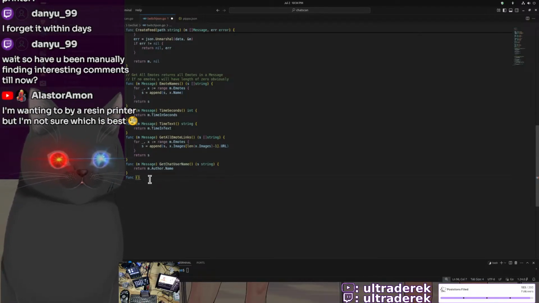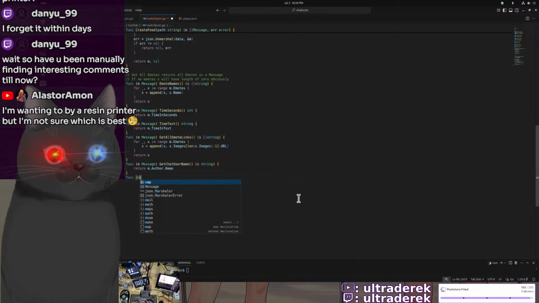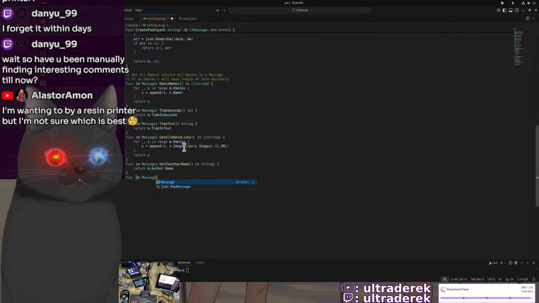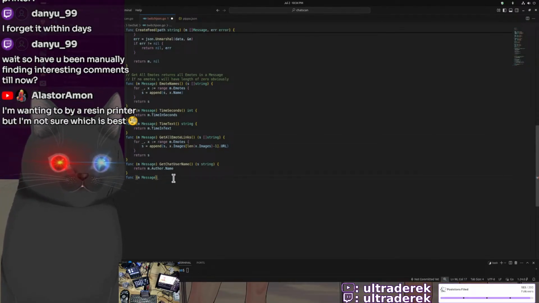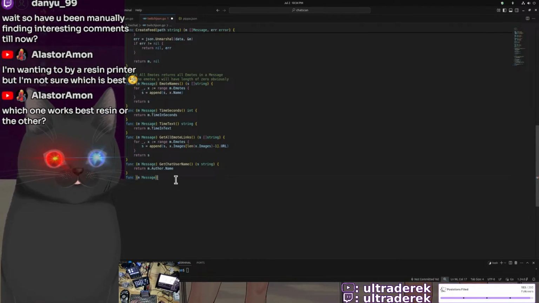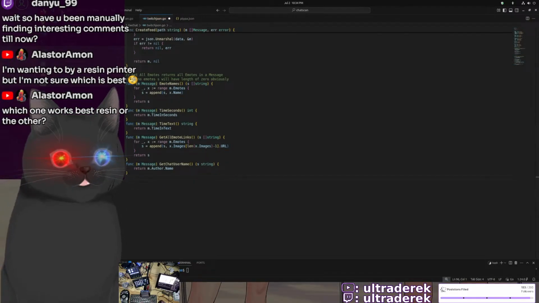Chat username. So this gets the image links. This is kind of important. I want to be true to the message as much as possible. I think I should start off with how I want it to look first, and then I will go from there. So I'm going to start a new repository.